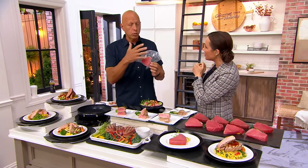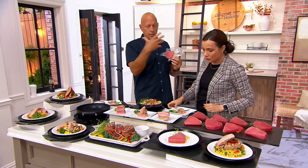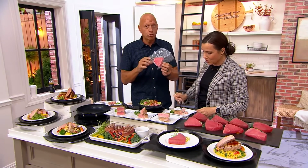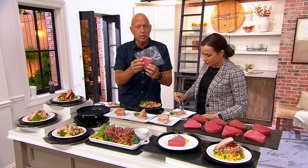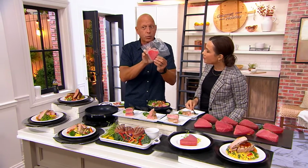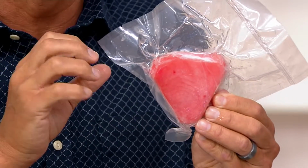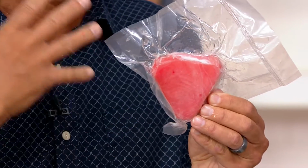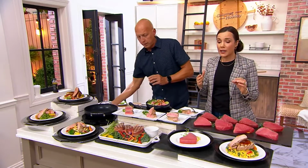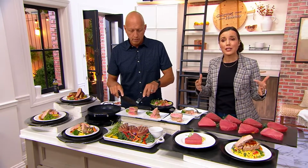Just like when Ray talks about the hand trim, and when my good friend Ralph from Kansas City talks about hand trim. This is that loin, that center cut loin, where they've trimmed all the excess off. So you're getting that. It literally looks like a filet mignon, and that's what you're getting. 100% of that pure, delicious, high-quality ahi tuna. This is something you would pay top dollar for at a restaurant or at a seafood market. I always look at it and I never buy it because it's just so expensive.